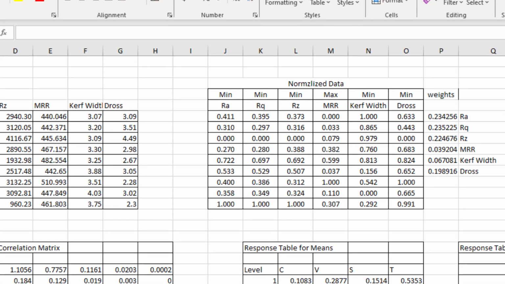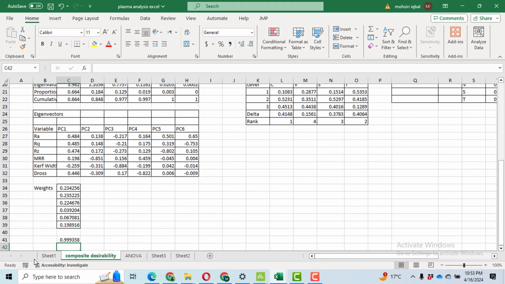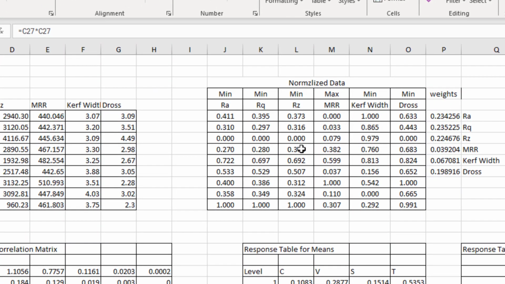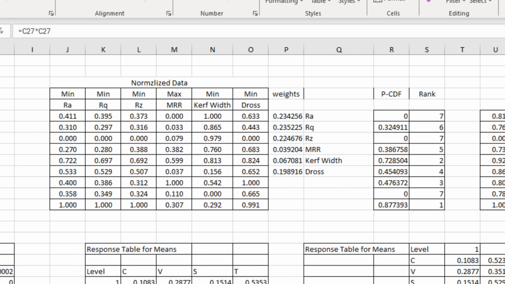Now, how can you do it? Just copy these weights from here and paste them with the normalized data. Since all of this data is associated with the treatments, for treatment number 1, or 1, 2, 3 that are similar, we will have to calculate a desirability value for each treatment.